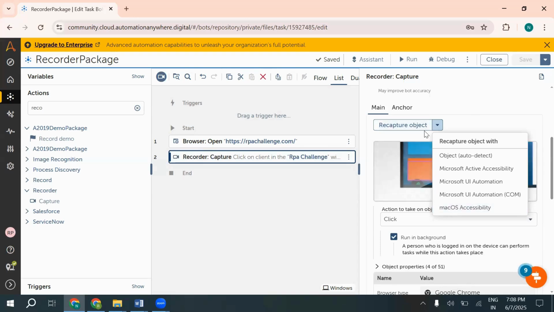If you click on this capture object option, which property is Automation Anywhere selecting from that option? By default, the option Automation Anywhere is taking is auto detect, object auto detect. So it is available by default in capture object. If you click on that, it will select object auto detect by default.